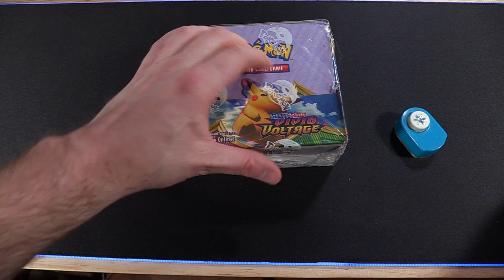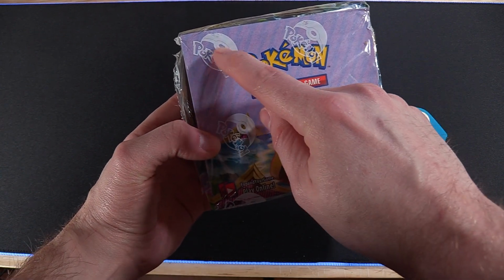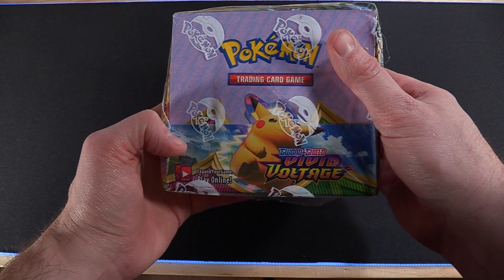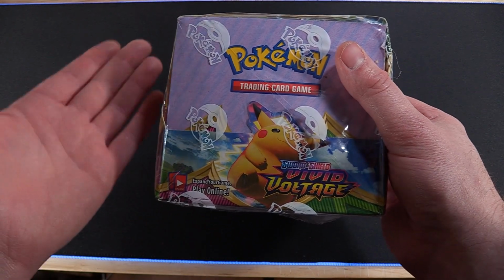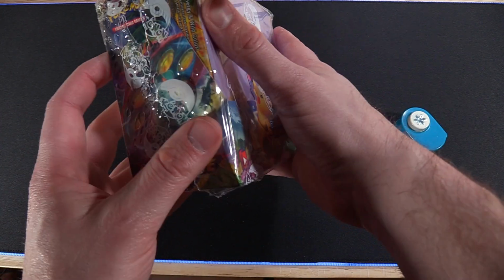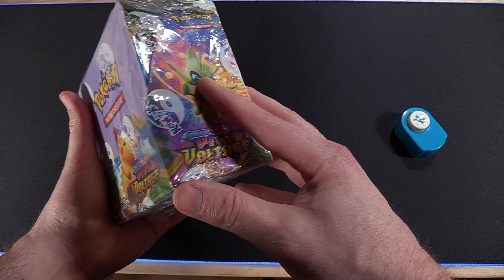Now, I can tell a few things right off the rip that are a problem, but something that's very interesting, look at the wrapping. It's got the Pokeball logos on it. So, you know, it's not made out of the same powdery material that you usually get with a real booster box, but they have tried a little bit to mimic what a real booster box would look like. And you can take a look at the side of the booster box and see that the cards are not packaged in there properly.